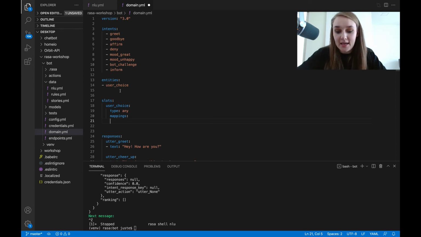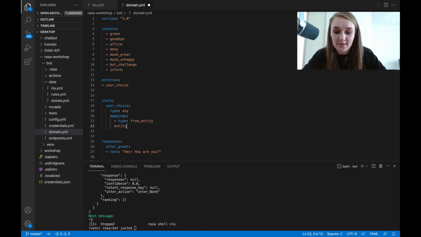So in this case, we will have the type for this mapping from entity, because we will use the value of the entity to fill in the slot, and we can also provide the actual entity for it. And in our case, that will be user choice.